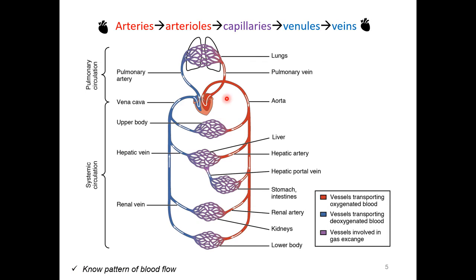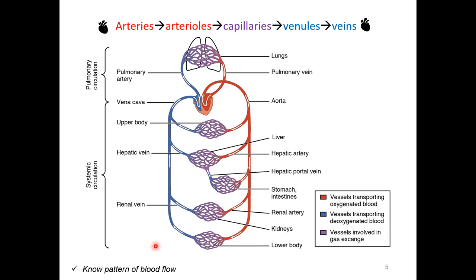So we discussed the heart already, and we talked about circuits. The right side is a pulmonary circuit, and the left side of the heart is a systemic circuit. Now we're talking about the vessels. We learned that the vessels leaving the heart, so going away, another word for that is efferent or exiting vessels. Those are arteries. When they get smaller, they're called arterioles. And then the functional unit of the cardiovascular system are capillaries. Those are going to be the smallest of the blood vessels, and that's where the exchange is going to occur. So oxygen drop off, nutrient drop off, pickup of carbon dioxide, pickup of waste.